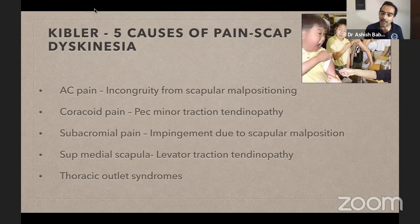So a shoulder patient, make it a habit, remove the shirt, look at him from behind and check. There is always some amount of scapular dyskinesia. My contention is, suppose there's a long thoracic nerve palsy, patient will complain of impingement and surgeons have missed it in the past purely because the shirt was not removed. So please do that. Coracoid pain is traction tendinopathy of the pec minor.